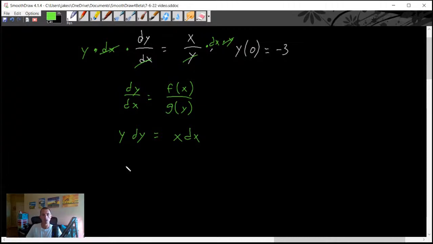Okay, so then once we've separated our x's and our y's, we can throw on an integral to both sides of our equation. Then we can just integrate the left side and the right side. Similar to the last example we did, y is the same as y to the 1, which we can then just use the power rule to integrate. So we would keep our base y as y, add 1 to the power, so 1 plus 1 is 2, and then divide by our new power. And then we would add a plus c1, and then same thing over on the right.